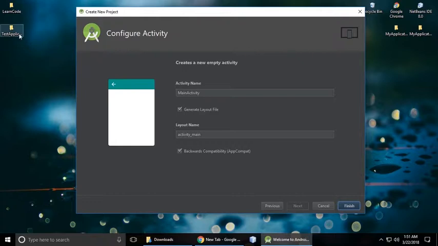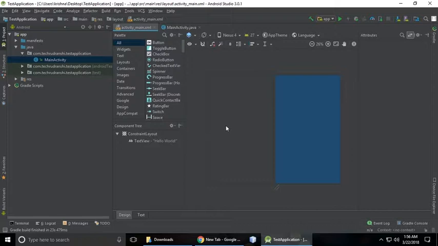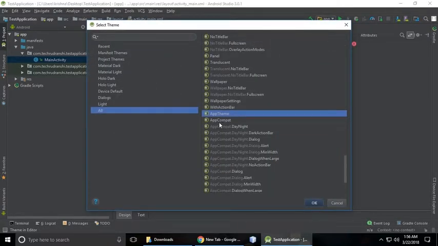It will take around 1 to 2 minutes, depending on your computer speed. Okay, so we have installed Android Studio 3.0.